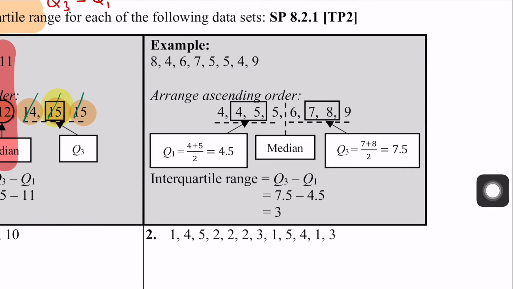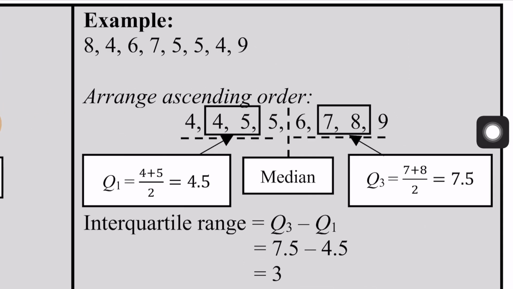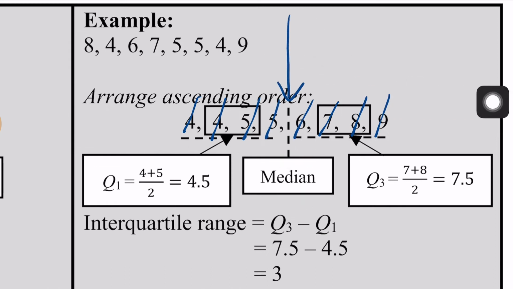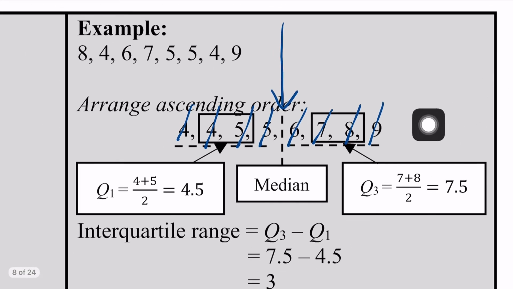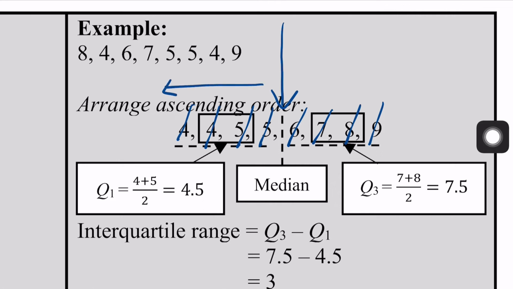Okay. Ini pula kalau kita ada data even. 1, 2, 3, 4, 5, 6, 7, 8. Sama, susun ascending order. Next find the median. Nak kira median tadi, kira dulu kan. 1, 1, 2, 2, 3, 3, 4, 4. Tengah-tengah ni adalah median. Soalan ni tak minta median bukan? So dah tahu median. So, kita bahagikan kepada 2. Left and right. Okay, so cari yang tengah-tengah dia. Okay, saya padam dulu.